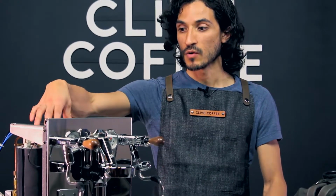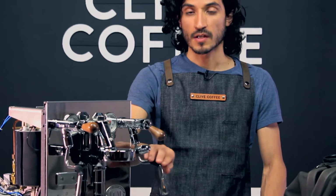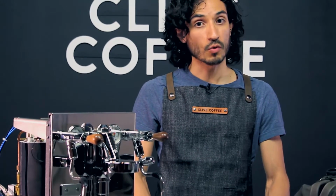Before you get started, it's important to cool off the machine. We will be accessing one of the pipes that's connected to your steam boiler, so make sure your steam boiler is completely depressurized. Open up the steam wand and let everything out. I would let the machine cool off completely before you get into the machine so that everything is cool to the touch. Remember to unplug your machine and make sure that it's not connected to any electrical.